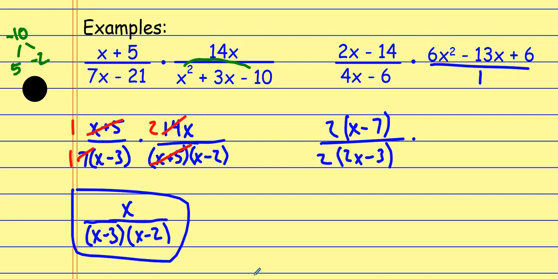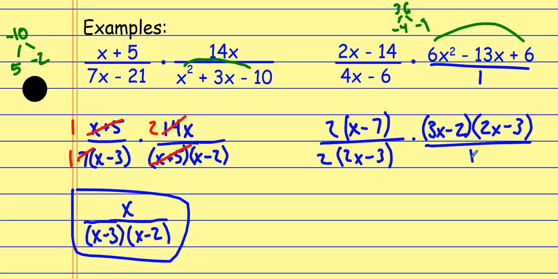This guy, I've got to build a bridge, two numbers that multiply to a positive 36 but add to a negative 13. That's going to be a negative 4 and a negative 9. And I can't use my shortcut on that one unless you went and learned the extra shortcut that I gave you, Secrets of the Universe of Factoring Method Revealed. So you're going to have to take that off to the side, split up the middle term, factor by grouping. And when you do that, you should end up with a 3x minus 2 and a 2x minus 3.